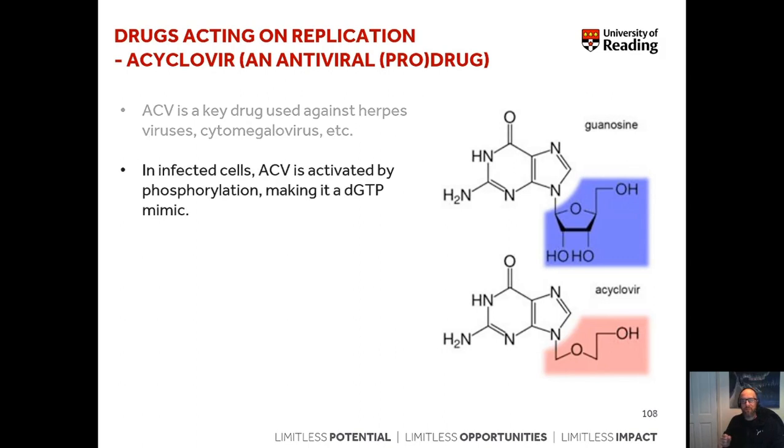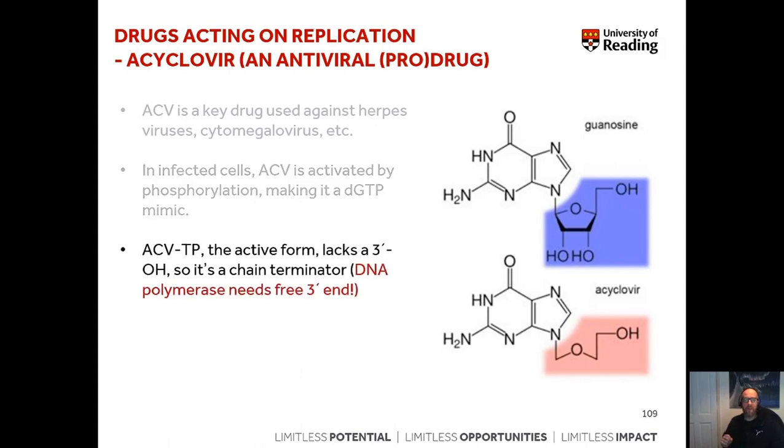So how does it work? The mechanism of action is basically that ACV, a prodrug, is activated by phosphorylation. Once this is done, it mimics the structure of GTP, guanosine. And again, guanosine is used during replication. What is quite important is that GTP does have a free 3' end, allowing replication. However, acyclovir doesn't have it. So it is able to bind to the DNA, but it stops replication. And because it is more specific to the viral replication mechanism, it is quite useful as an antiviral drug.